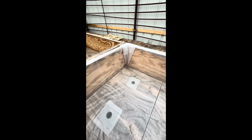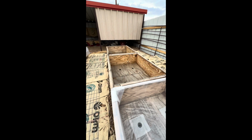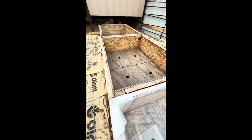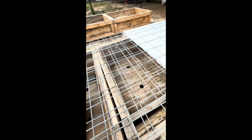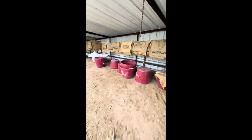I need to do those 2 corners, and then this bed will be ready to go, except for once I get all 3 of them done. We're going to put some boards around the edges, because this kind of wood has holes and water gets down there and then it separates. So yeah, not wanting that to happen. So we're gonna quit for the day on garden stuff.